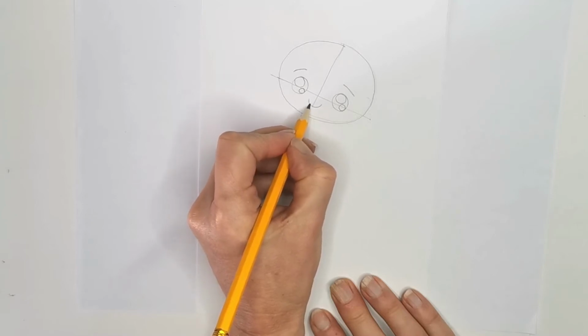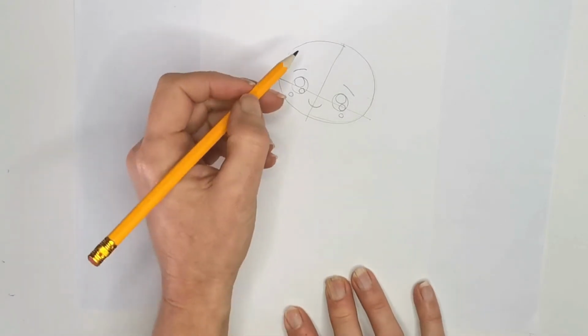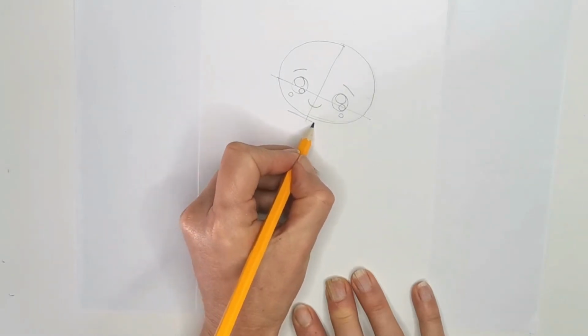Oh, bless her little heart, isn't she gorgeous already? Little tiny cute cheeks. Okay, we may well cover the eyebrows with the hair yet. We'll see how we go. Let's get a body in.